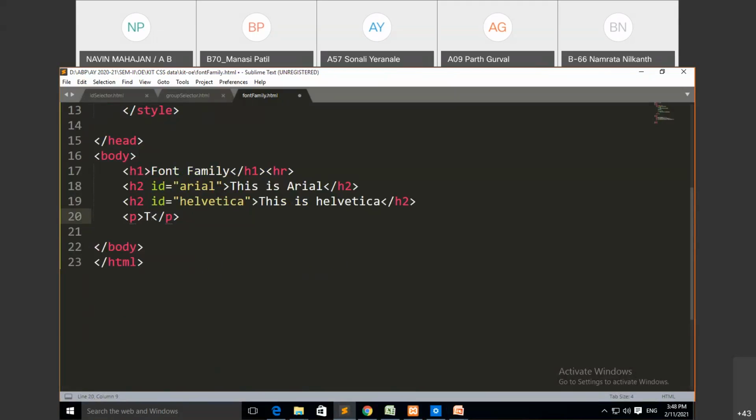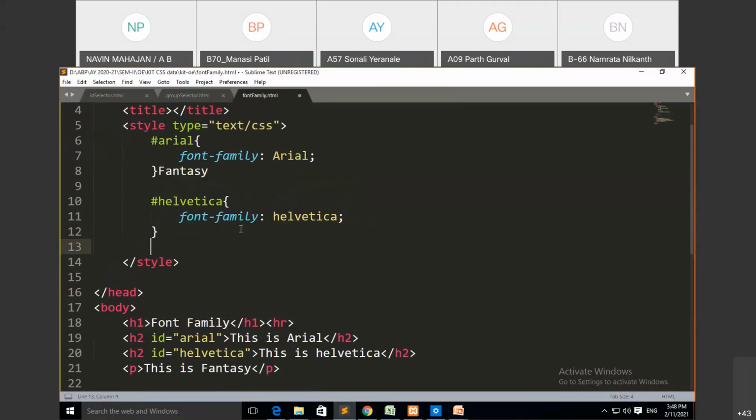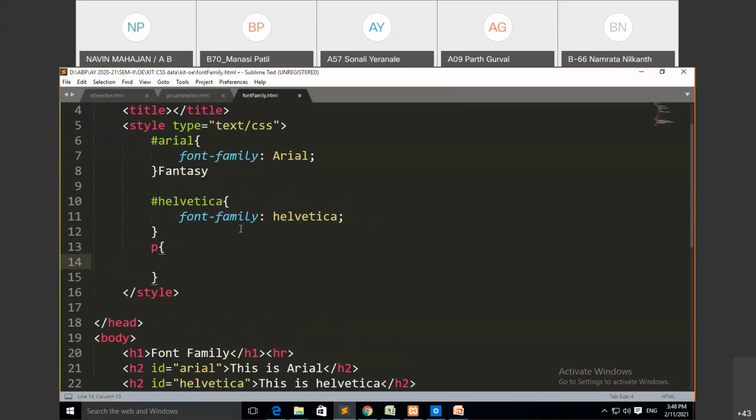This is fantasy. Now I am applying here the fantasy for this P tag, with font family the fantasy.